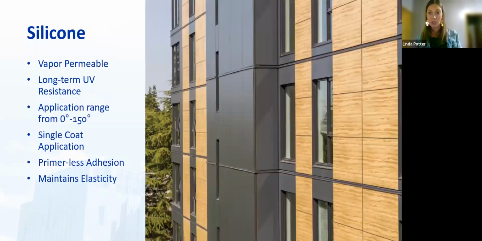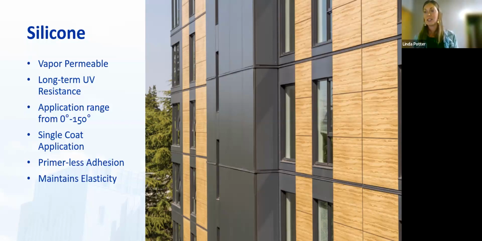Silicones, again, those are also on the market. I don't know if you've seen them yet. I really love the silicones. They just feel cool. There's something about feeling an entire building envelope that has this rubbery feel. You know how silicone feels. It's pretty cool. Vapor permeable, again, long-term UV resistance, that really wide range of temperature applications, big for a lot of us that live in cold weather climates.